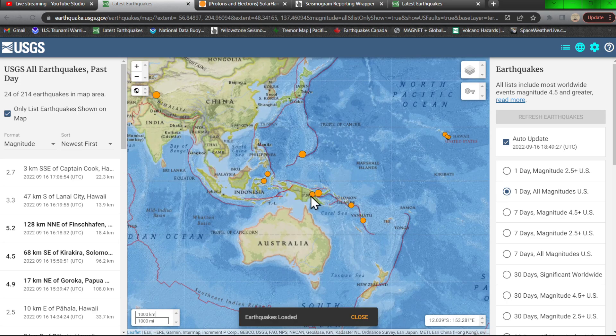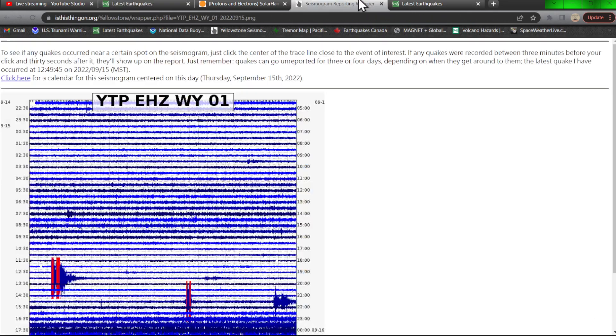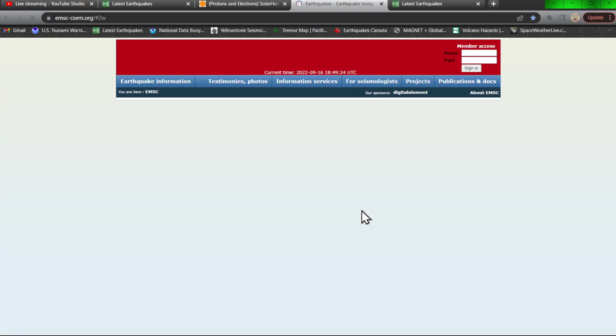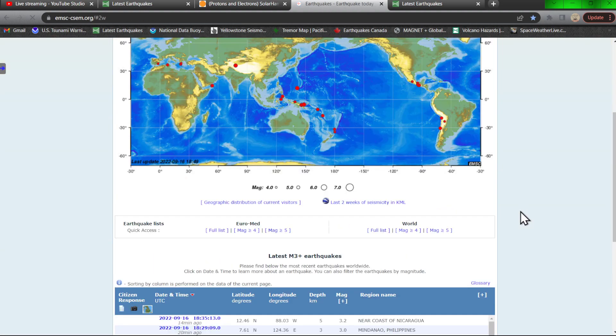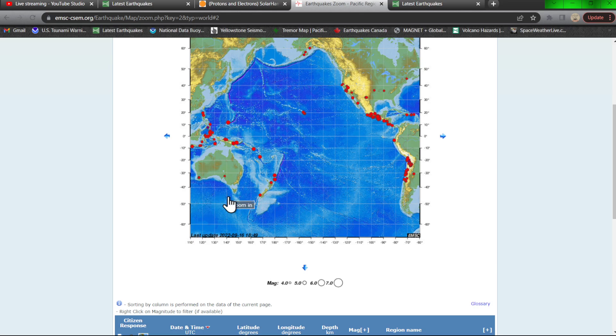Back to the map — not a whole lot going on through the Kermadec Trench according to the USGS, but EMSC models are in disagreement with their data. There's definitely some activity kicking up along the Kermadec Trench. Not sure why USGS is skipping that area — it is a pretty important zone for earthquake activity. There were a 3.1, a 3.3, and a couple of fours in there along the southern end of the Kermadec Trench area, not being listed on the USGS map.